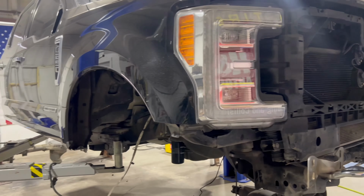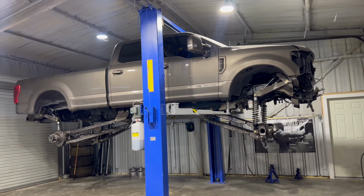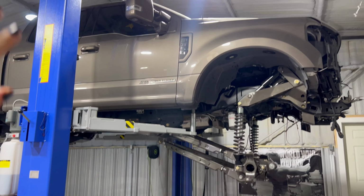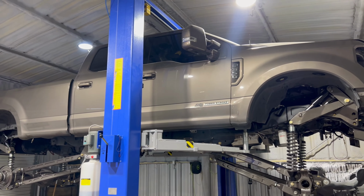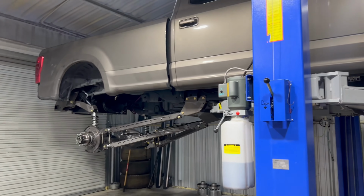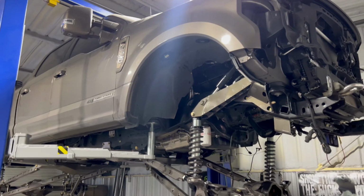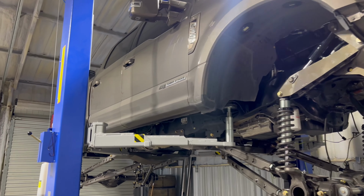I can't wait for you guys to see this thing. And I absolutely love this any level build going on over here. I'm not sure off the top of my head what this color is called. It's kind of like the old silver spruce Ford color, but a little bit different. But I love it. It's such a unique, clean, neutral color. We've got all the parts to match. It's getting brushed accents and brushed wheels. It is gonna look so clean. And that will be finished up here soon enough. So we're all super busy around here.